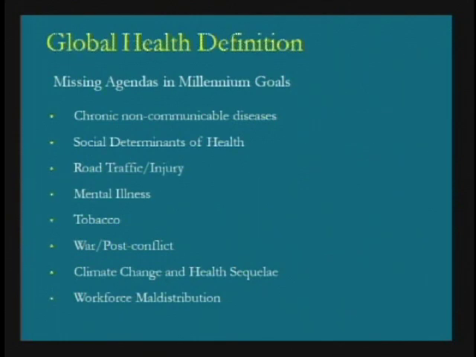What do we know about road traffic and injuries? I mean, Sherry told you quite eloquently that the most dangerous thing in Africa is to get into a car, but it turns out road traffic, which is not as sexy an idea as HIV, kills more people than HIV worldwide. And you can see that's not on one of the Millennium Goals. Mental illness is completely ignored in the developing world. It's just not dealt with because there are too many urgent problems that take attention. I'm going to tell you that tobacco kills more than TB, HIV, and malaria put together. That's an amazing thing. I'm talking worldwide, and I'll spend some time looking at those numbers.